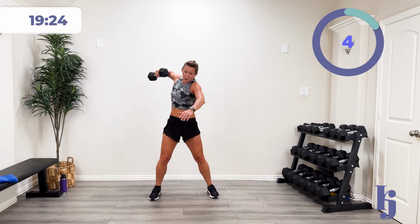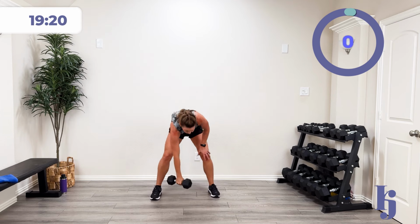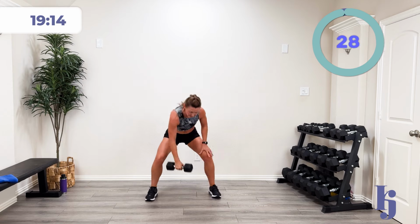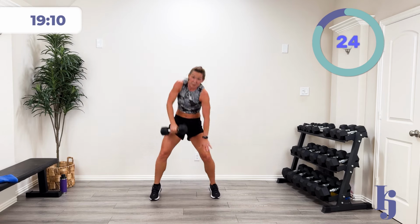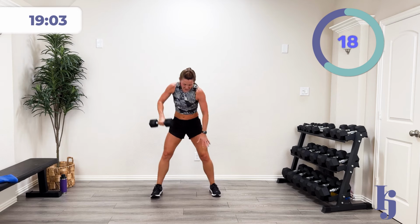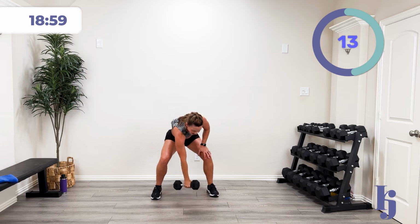Five, four, three, two, one. Let's pause. Come on, here we go. In 3, 2, 1, come on, row all the way from that floor, making you squat. Okay, if that's too low, you can put a pillow down there so it's a little bit more elevated, or a couple books, right? Come on, 15 more seconds.